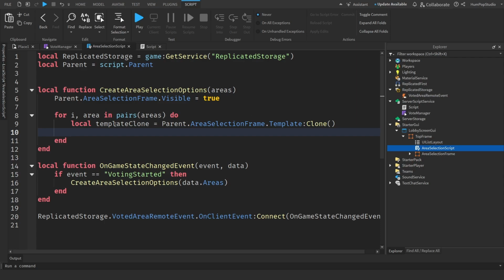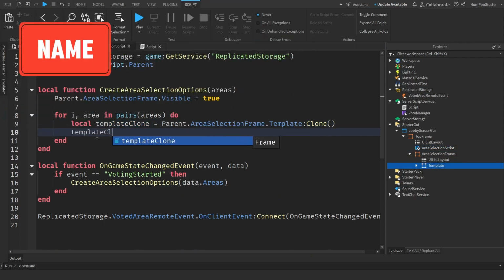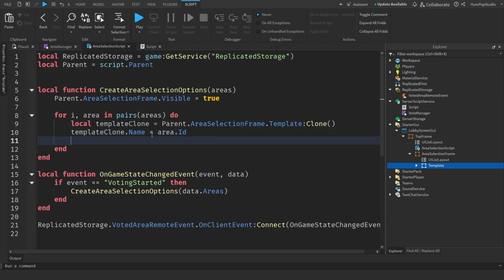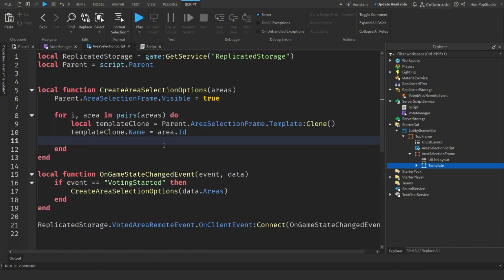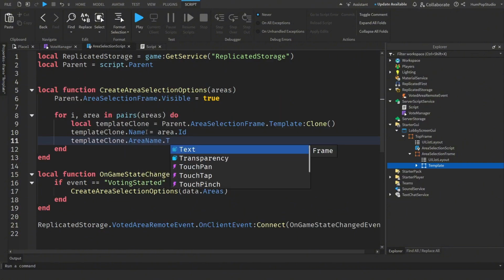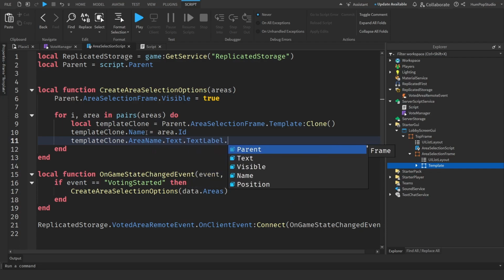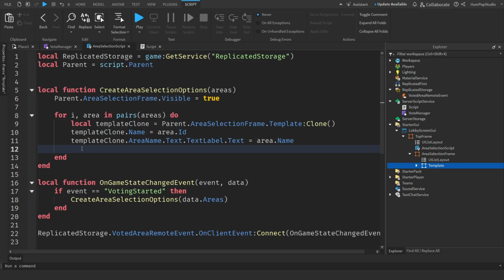So now inside of this frame, we have a clone of this template, and we're going to set the ID to whatever the ID of our current area is. So we can see up here, this case it'll be Beer, Village or Hills. Then inside our template clone, we have a thing called area name, which is a text label ultimately. Then we assign the area name to that.